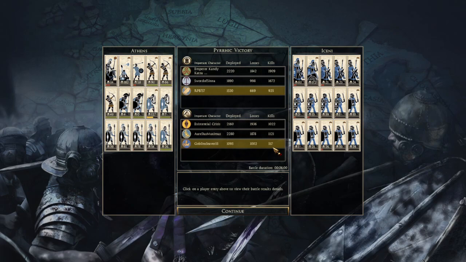Again, another interesting build. I want to know, because they have the Iceni and Athens have the same amount of troops. I wonder if that was a rule. Probably not. It's probably just coincidence. I'm sure I'll find out. I will be informed.